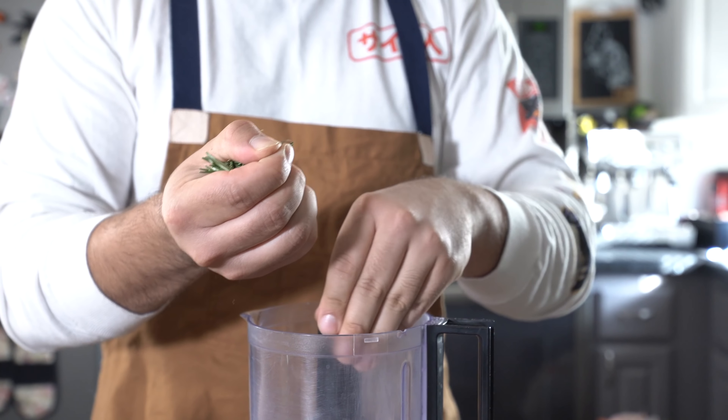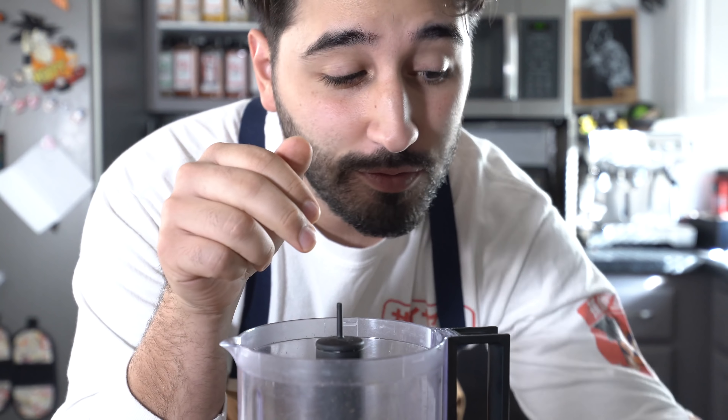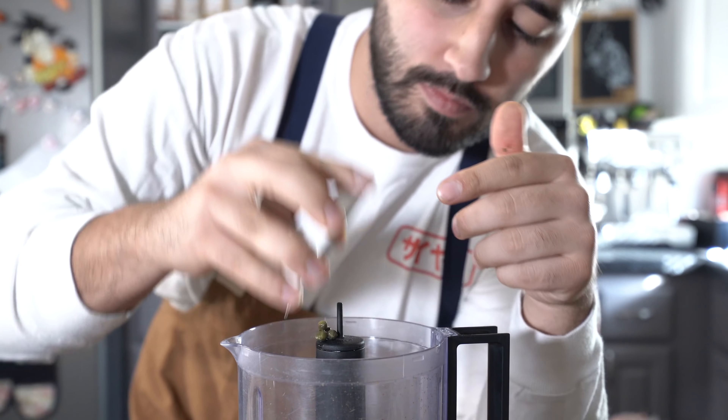Mine consists of some hard herbs like rosemary and thyme, garlic cloves, capers, and fines herbes — fines herbes just means soft herbs basically. Lemon juice is always a given; it has a nice tartness, and just do this to taste. There's no specific amount — this whole thing is generally eyeballed. You can throw in the zest as well. Usually it's red wine vinegar, but I love rice wine vinegar so that's going in here.